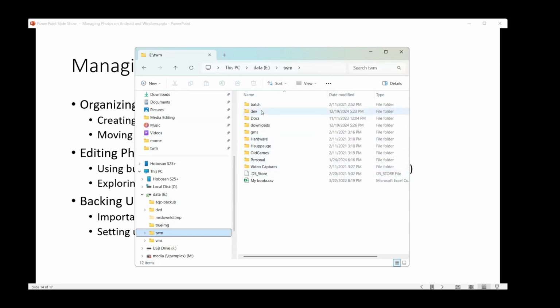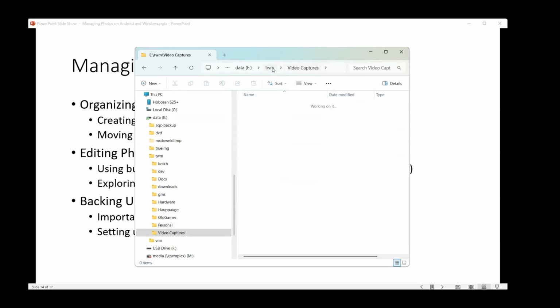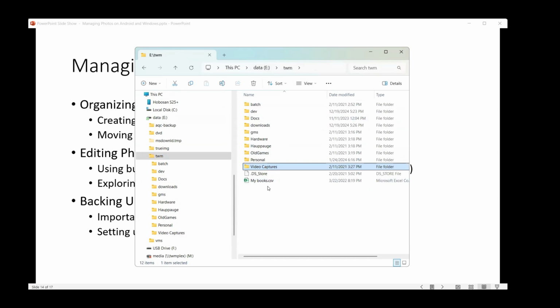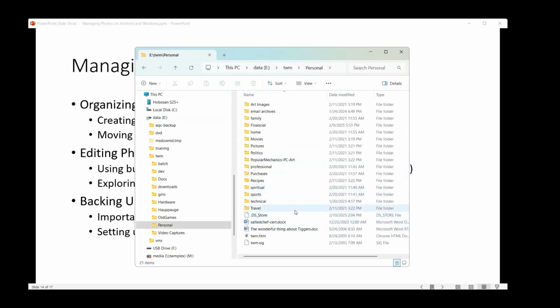where I've created a directory structure here. And I have video captures where I collect all my videos, both work videos as well as personal videos. I also keep a directory structure.